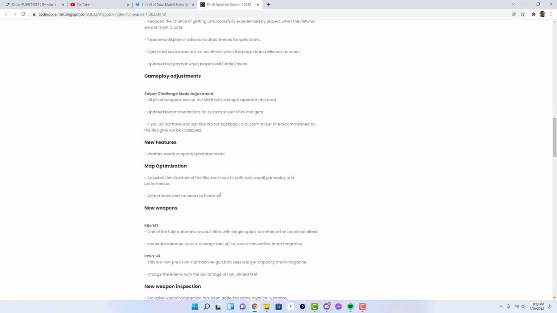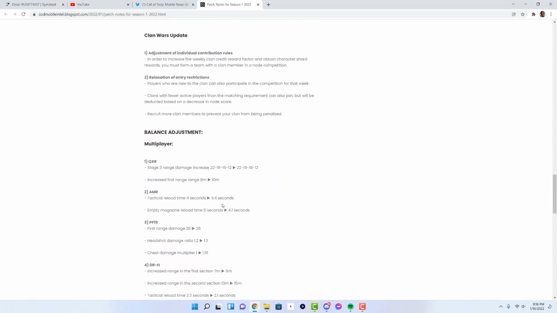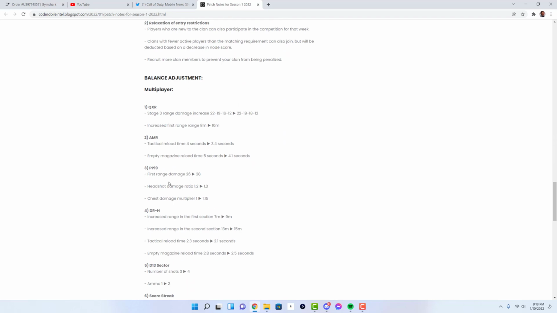Let's see. For the weapon updates, I did mention that the DRH and the PP19 Bison buffs are kind of questionable. And one guy did comment telling me that the DRH is a completely different thing when you're playing ranked, because it's considered one of the weakest weapons to use. And now that I think about it, I kind of understand the update a little bit.